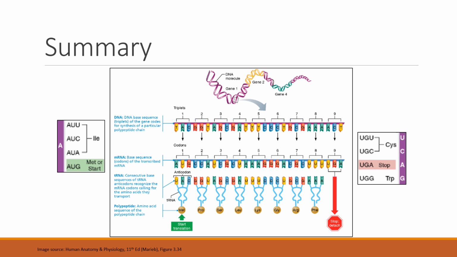Okay, so here's a summary slide. So this is what we started with, and I said by the end of this lesson, you should be able to recognize all the steps in this process. So we'll go through it here. So remember, this is the DNA molecule here, okay? And there's a gene, one gene of that DNA molecule, and here's a little segment of that, and this is just the representation here. This here, so your DNA strand here. The triplets, TAC, GGT, AGC, GAT, and so on.